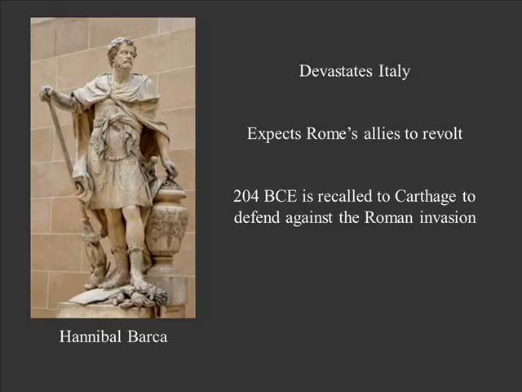Hannibal's problem is that he is so far away from his supply lines that he can't get big reinforcements from Carthage. His troops have to forage, which means they basically steal food off of Italian farms for themselves to survive, to eat. So his big strategy, he doesn't have enough soldiers to attack Rome directly, and he knows it.